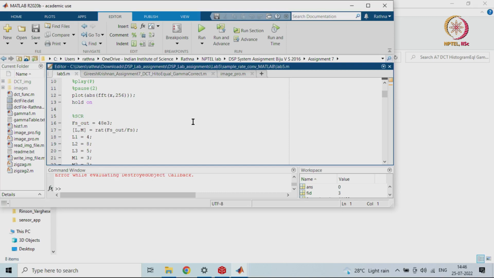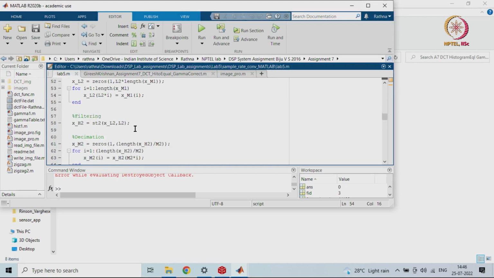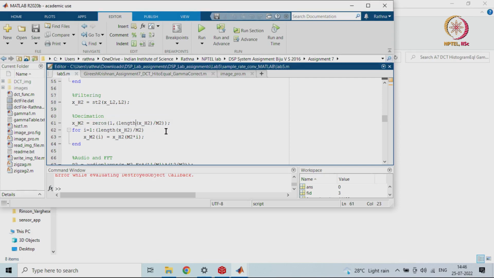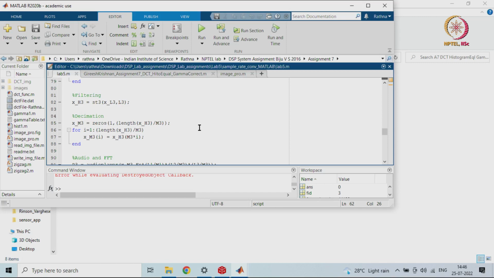This way you can incorporate it, and then there are the filters we will be choosing. It is going to be an FIR filter of different lengths, and we will have 3 stages in this case to run our algorithm. One is decimation, the other is interpolation in the second stage, and the last stage is again decimation, to get our 48 kilohertz. You may not hear the audio file, but from looking at the responses, we will see how it is going to look.